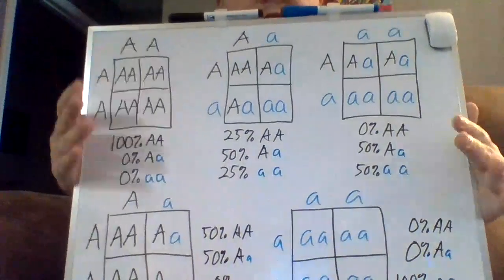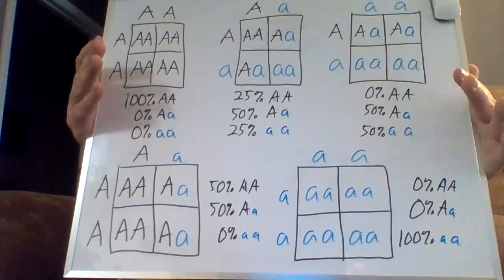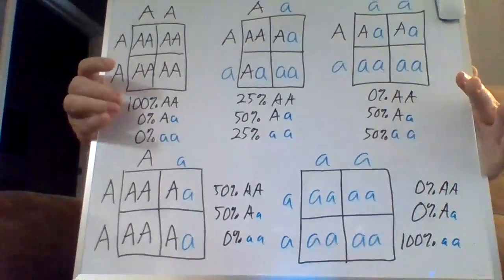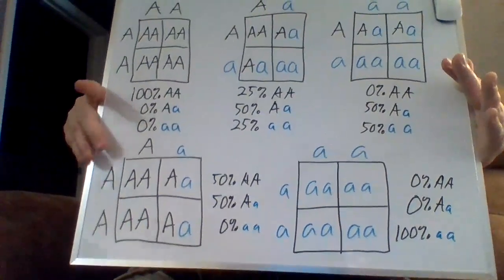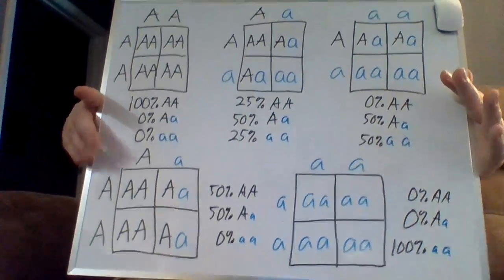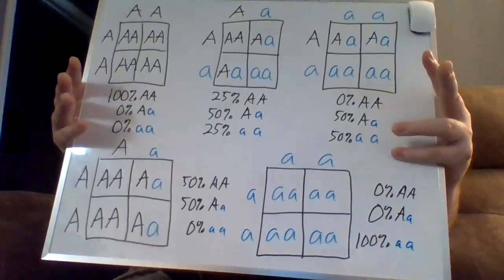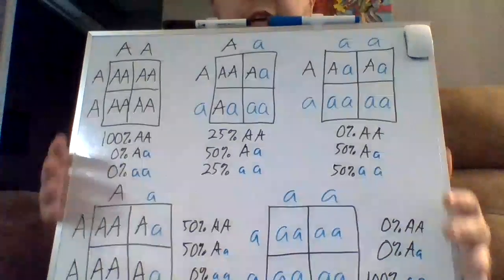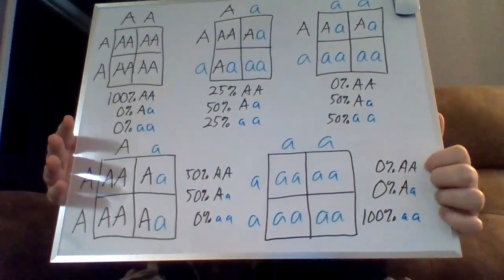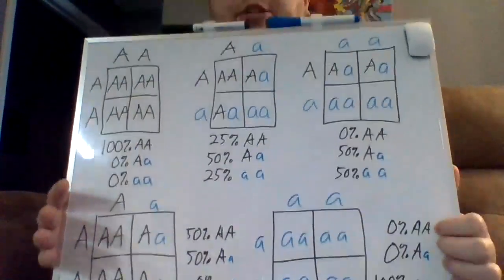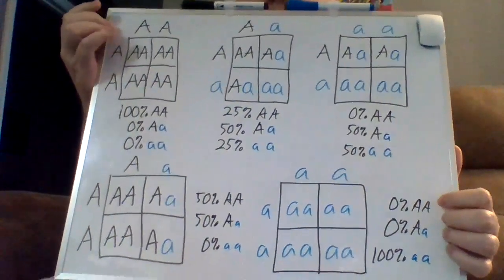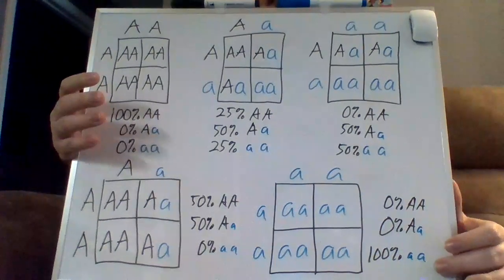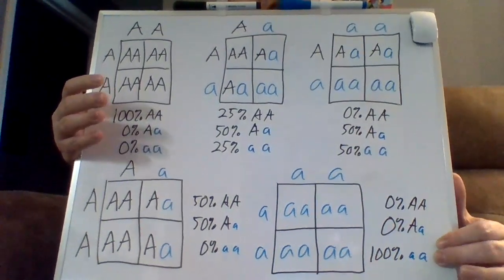And then down here, just for purposes of showing the differences, I went ahead and did the other 2 possible options. So here I did a heterozygous crossed with a homozygous dominant, and here I did a homozygous recessive crossed with a homozygous recessive. In the homozygous recessive crossed with homozygous recessive, you'll notice it's pretty much the opposite of what this one was up here. This one up here was 100% of them were big A. This one down here, 100% of them are little a.